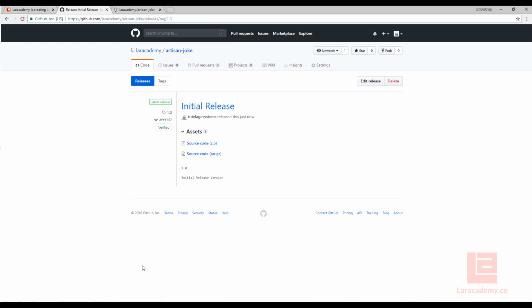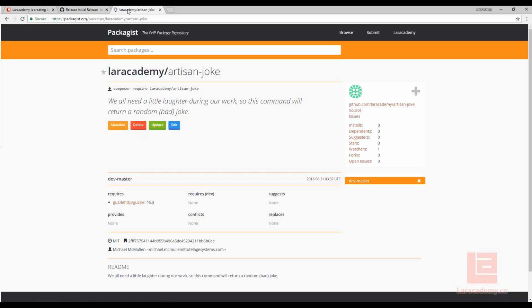And once I do that, what's going to happen is GitHub has told Packagist that there is a new release. So if I come back over to packages, right now you can see the only one that I have is dev master. I'm not sure if we've waited long enough, but let's reload the page, see if that kicked in. And it has. So right now we have a 1.0 package. So what that means is now we can load up a default or any version of Laravel that we have and try a composer install.